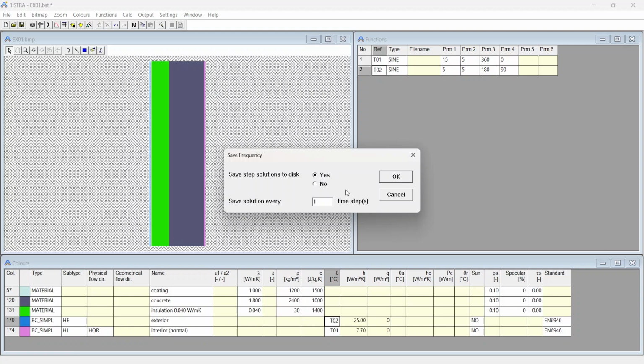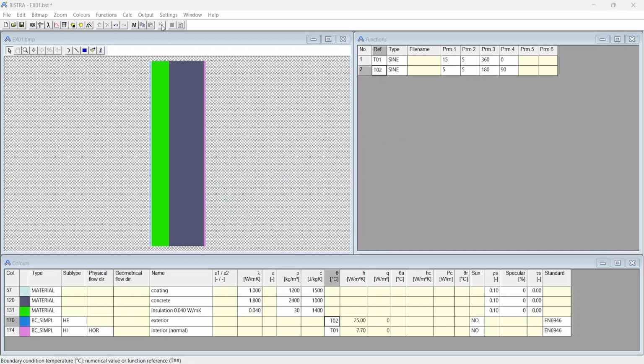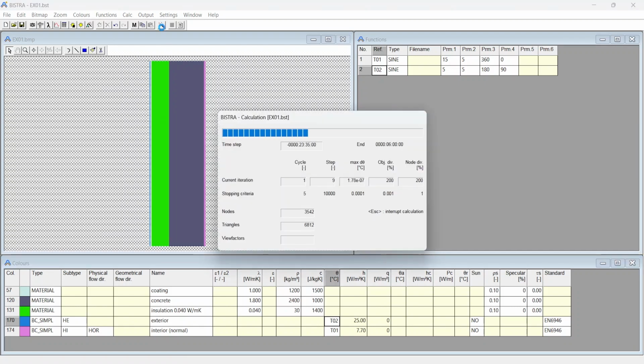If you have a complex detail it stores a lot of data, hence by default it's turned off. For this example, we turn it on by toggling it to Yes. Then you can choose with which frequency you want to store the data. If we say we store every 2 time steps, this means that we are storing data every 10 minutes. We can run the calculation by clicking on the Calculate System icon at the top toolbar.